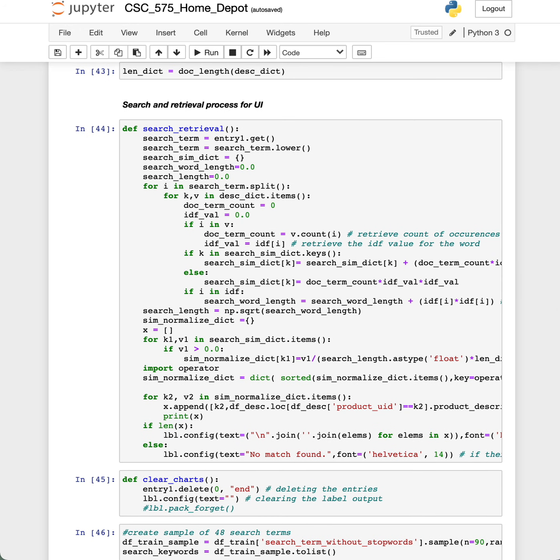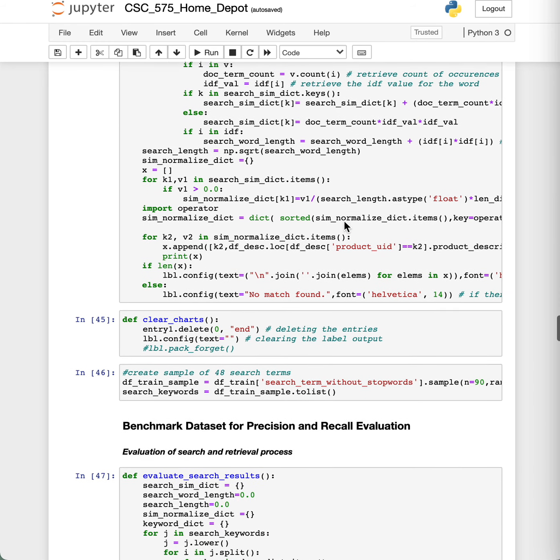For our search and retrieval function, this function searches the product description data frame based on the input values entered by the user. The process then splits the input values and determines the IDF value found from our IDF function previously shown. The value is stored in the dictionary, which has the product ID as the key. The process then continues incrementing the value of the dot product in the dictionary. The value of the dot product is then normalized, multiplying it against the document length, which we saw in the last function. We then sort this in decreasing order so the most relevant documents show.